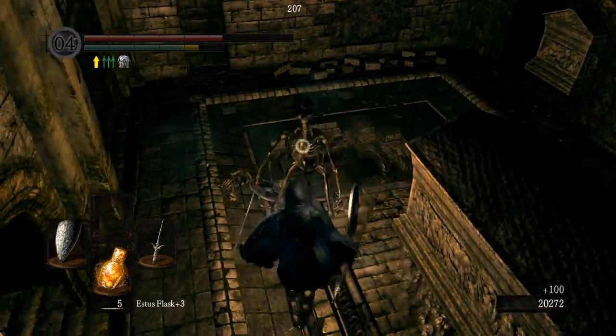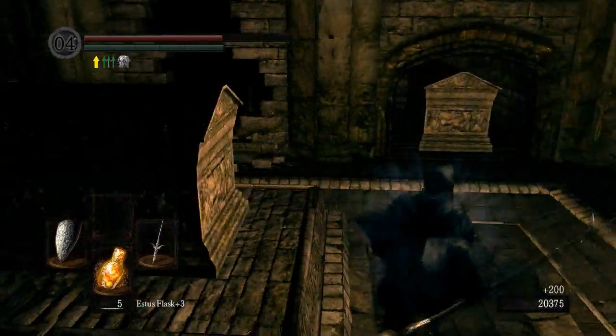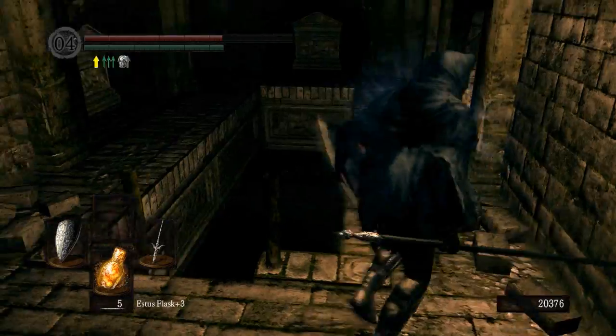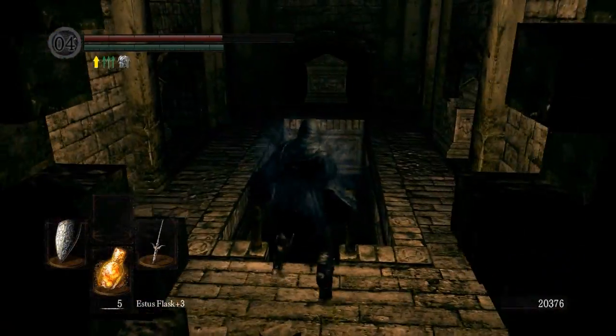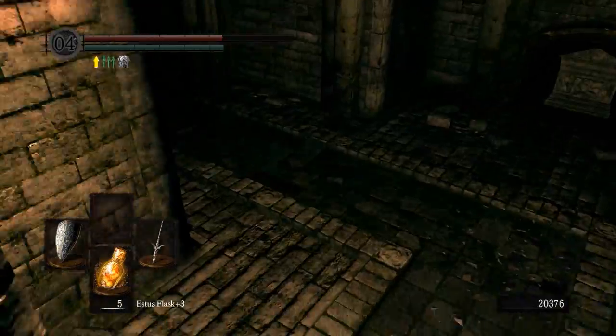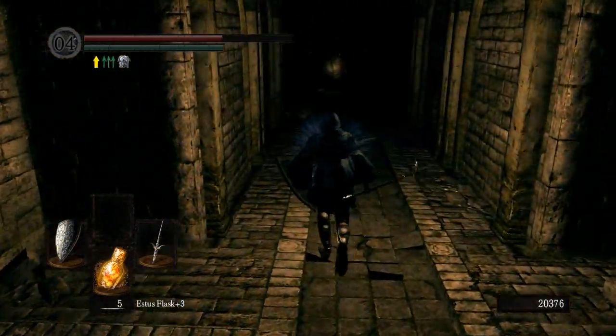Another thing that's easier to do in two-handed mode, if there's an enemy that is blocking, such as those skeletons there, then you can actually guard break much easier in two-handed mode. So that's another thing to think about. It's also a lot easier with a big two-handed sword. So I mean, there's caveats to all that.